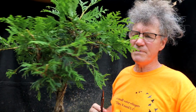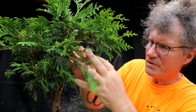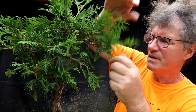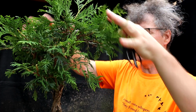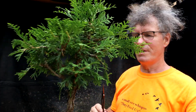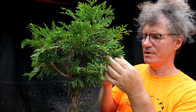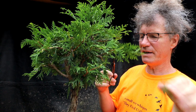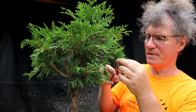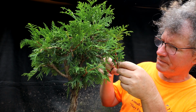And on these cedars, if you do not prune this foliage, all these inner branches will die off in favor of these vigorous shoots. So you'll end up with a tree with all the foliage on the very outer edges. It'll be large, and you'll lose all that fine foliage on the inside. So it's important to prune all this heavy foliage back so you get light to the interior and vigor to the interior, so those smaller shoots have a chance to grow and develop.